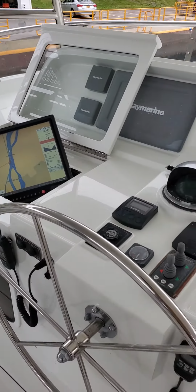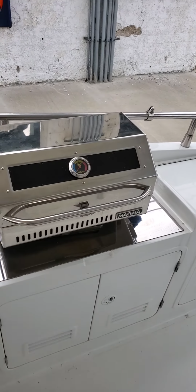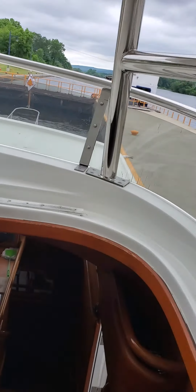All right, that's pretty much here. And this is the grill where we cooked steaks last night. Delicious as always. So let's go back down.